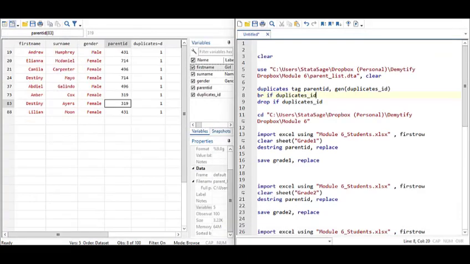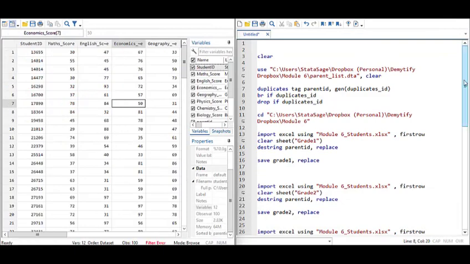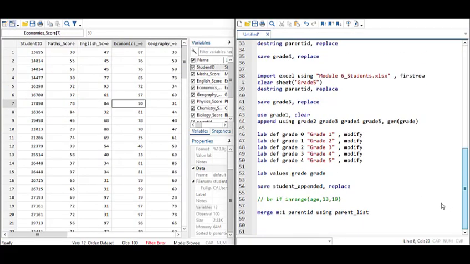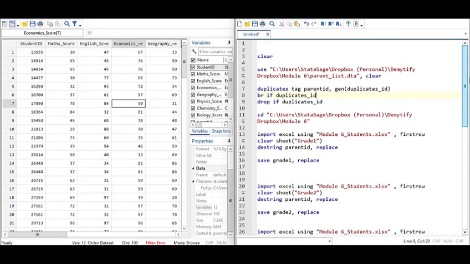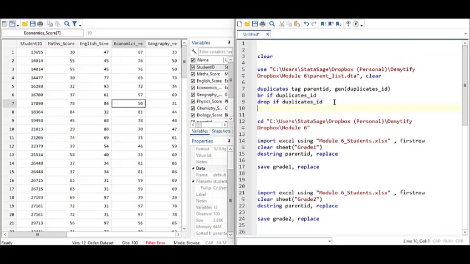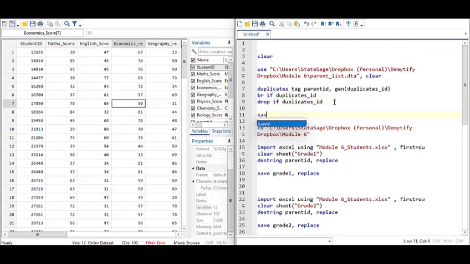Sorry, I wanted to save. Let's just leave that. Okay, now I run. When I run now, I'll still have the problem because I've not saved a new copy. So what I will do is save, after dropping, save parents list without duplicates.